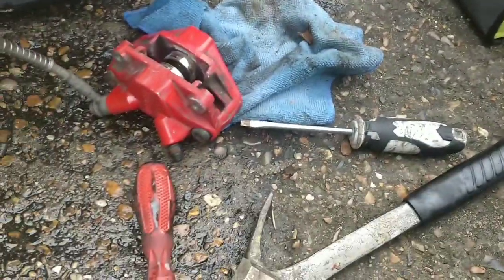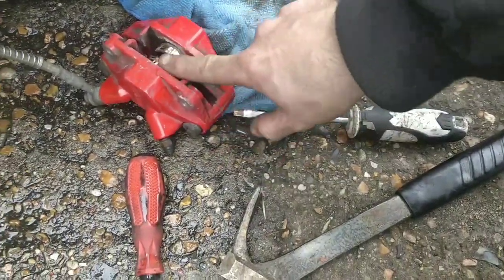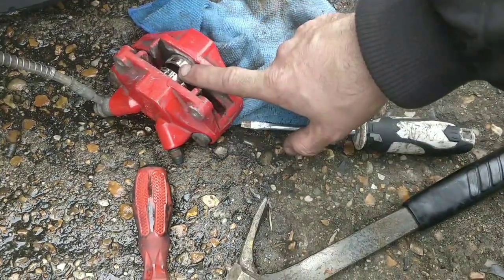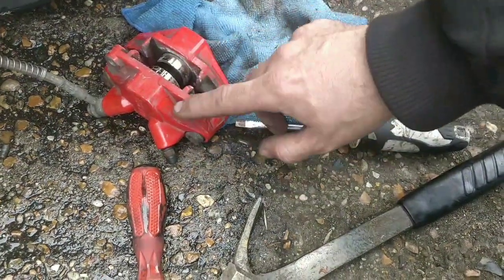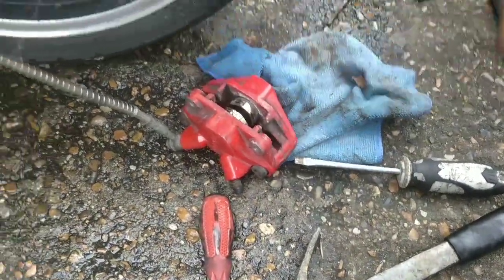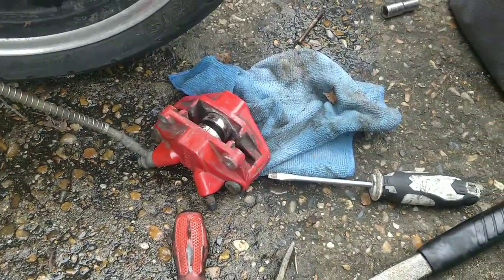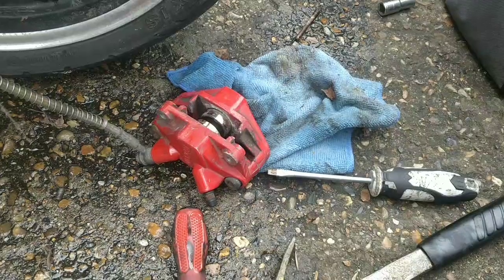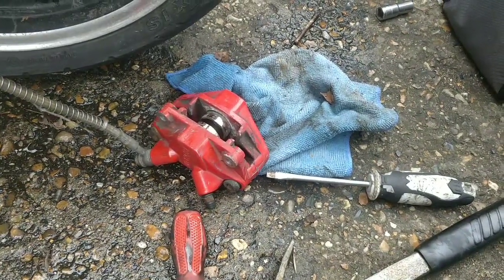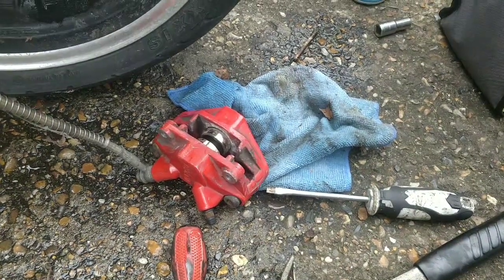The Autosol will be good for that pin. I'll get that pin cleaned, and these are kind of okay. A bit of Autosol on them won't hurt either, but it's all about access. If you want to get them out properly and clean them, split the caliper in half and pop them out as much as you can while on the bike, then split it in half and pop them out. But this is kind of a winter service, it doesn't need them fully popped out. I'm going to polish them as best as I can on the bike, pop them back in, and then I think this will be absolutely good to go. No major concerns for me on that one.